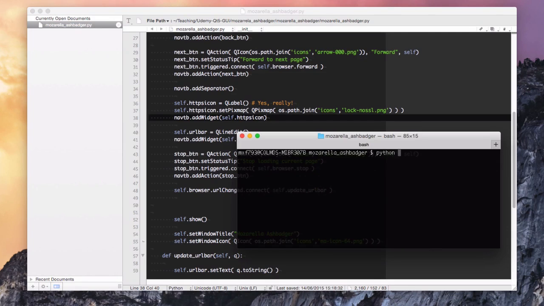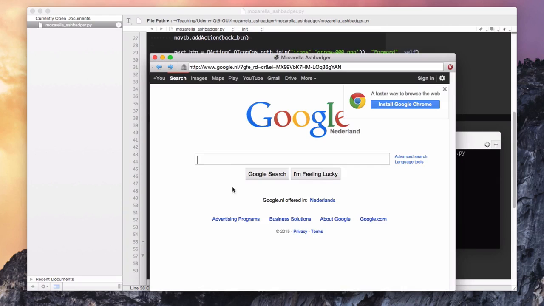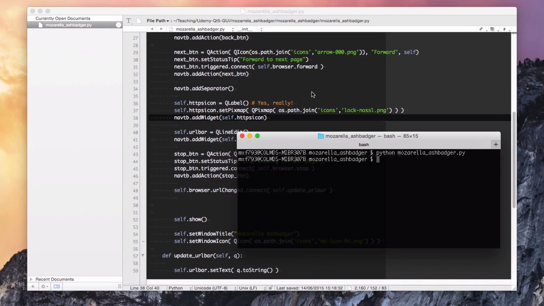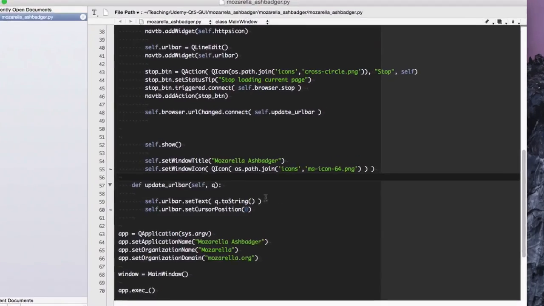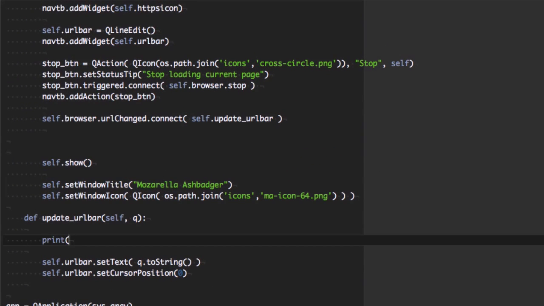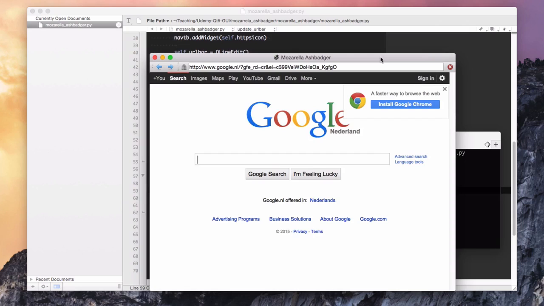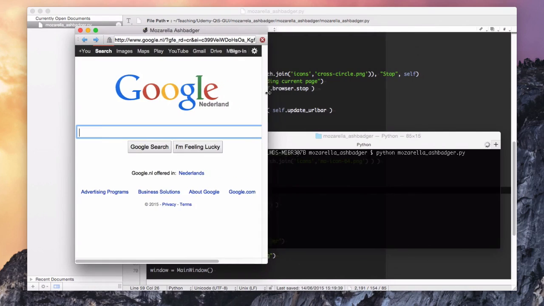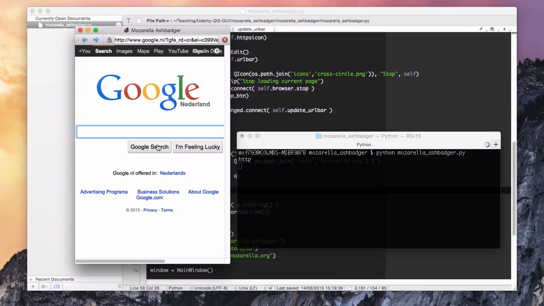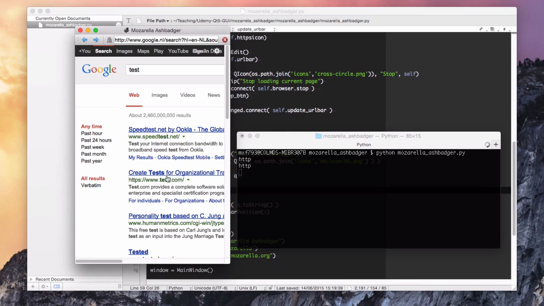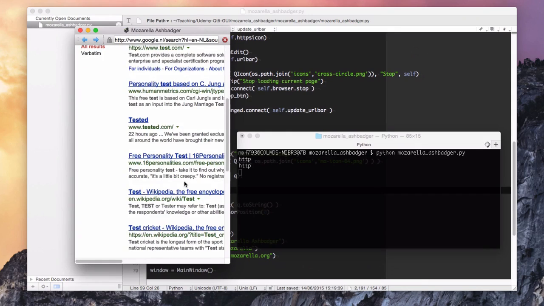So now we've put our no SSL widget in there, and you can see it on the toolbar. So now what we want to do is to be able to connect to the signal that lets us know that the URL has changed, and there we can check to see whether the URL is a secure or insecure URL. So if we look at what's coming through on that signal, we're actually receiving a QURL. Now QURL contains an attribute called scheme that tells us whether it's a HTTP or HTTPS or FTP or whatever type of URL. So we can just check for that.